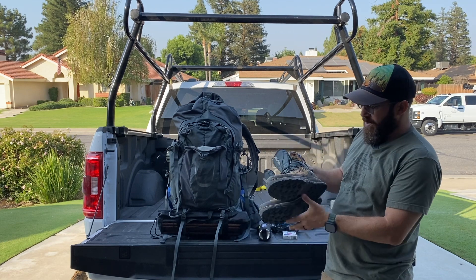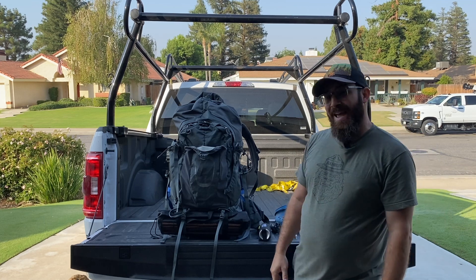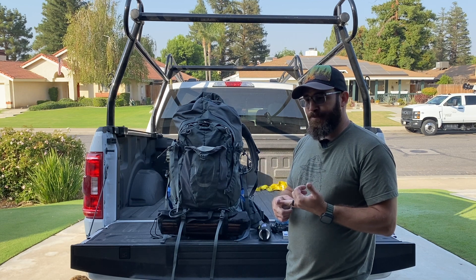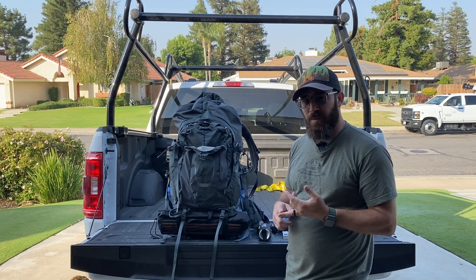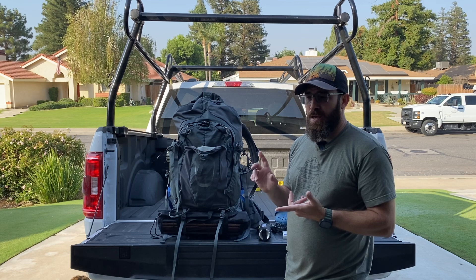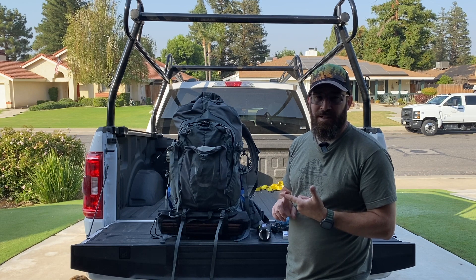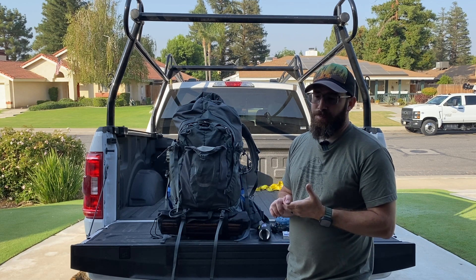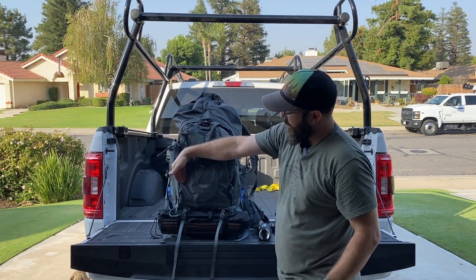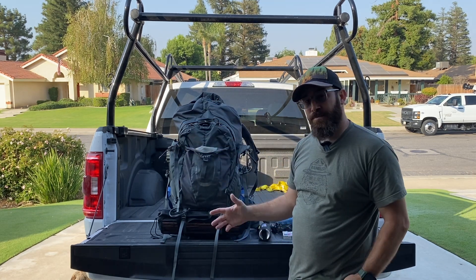These are my Salomon hiking boots — I'll be wearing those on my feet, of course. Other than that, I'll be taking a GoPro, the tripod I'm using to film this, and a gimbal. I'll also have two phones I'll be recording footage on. I'll keep the GoPro in this pocket, the gimbal in that pocket, and my two phones will be in my hip belt pocket. That's everything I'm going to carry with me.